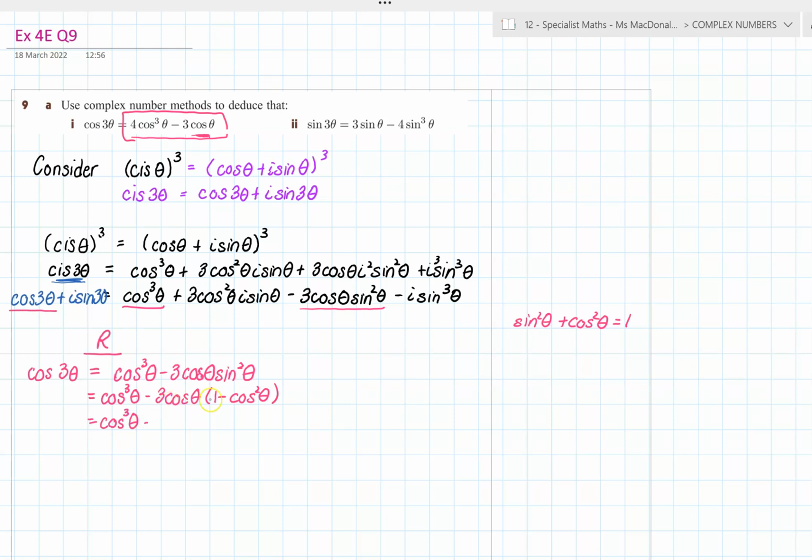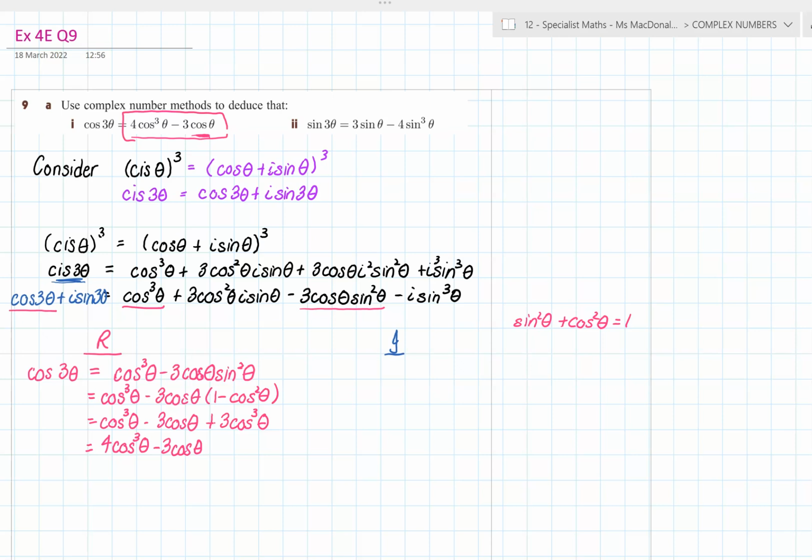Now let's just expand, gather our like terms, and hopefully we're done. So minus 3 cos times 1 is minus 3 cos θ. Negative times a negative is a positive, so we get 3 cos cubed. And lo and behold, 1 cos cubed plus another 3 cos cubed is our 4 cos³θ minus 3 cos θ. Huzzah! Okay, and of course, all that's left for us to do now is the imaginary. So don't mock my fancy i.